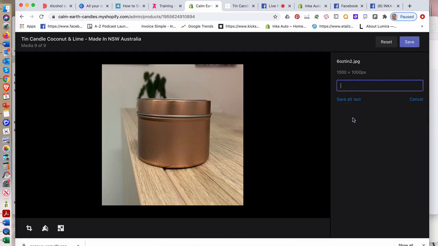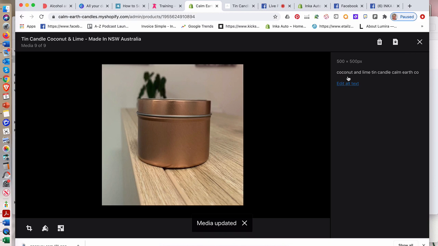So what we've got to do is add coconut and lime, tin candle, calm, Earth Co. So if I copy that, save the picture. All right, media updated, picture saved.